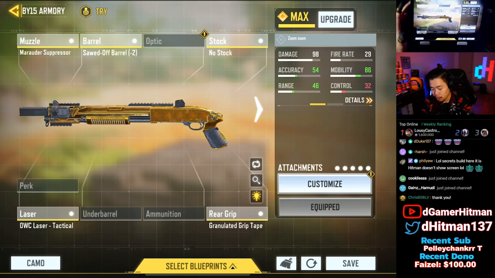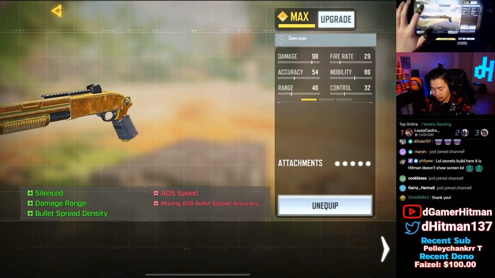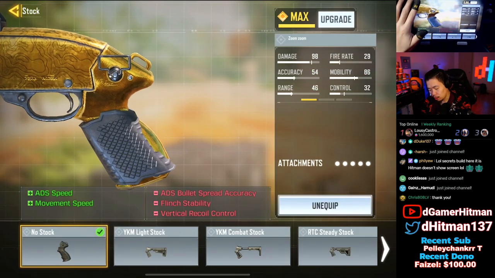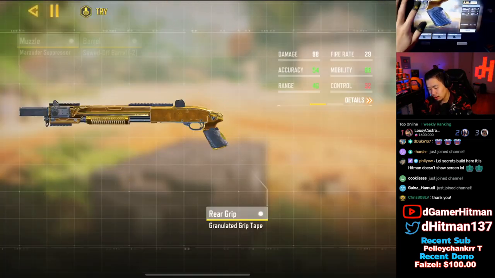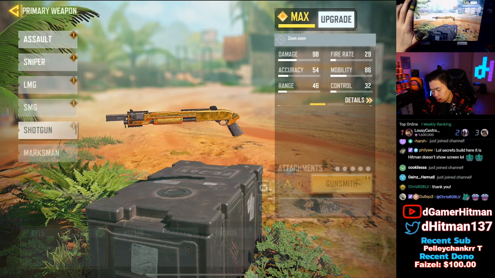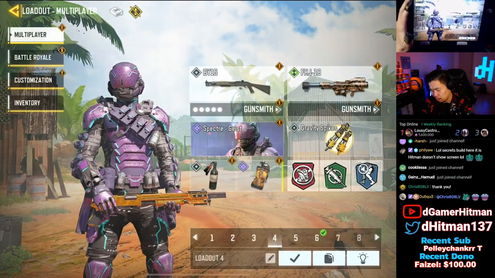I like this build a little bit better just because it gives you a little more versatility. You get the Marauder. You don't have the sprint up kill. You have the soft blade and then you have the no stock. Same granulated, but instead of kill up speed, we have the laser sight just to have a little bit of ADS spread. And the ADS speed kind of helps a little bit, but not really because you already have so much ADS speed and our mobility is really fast.